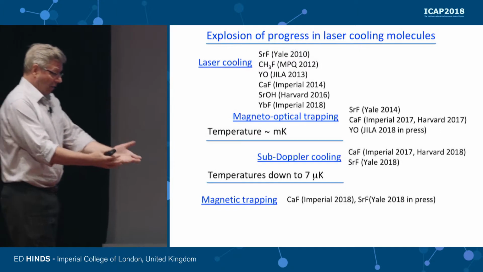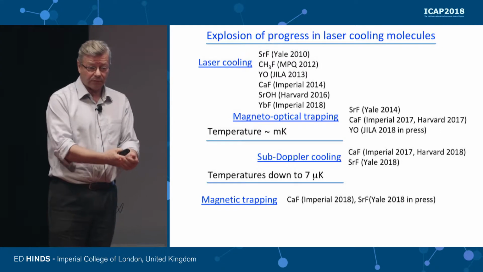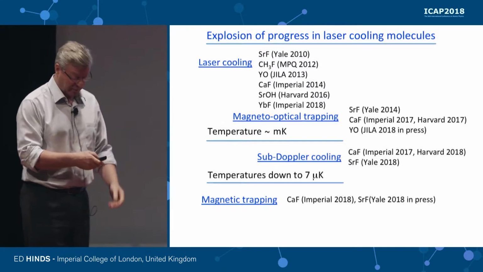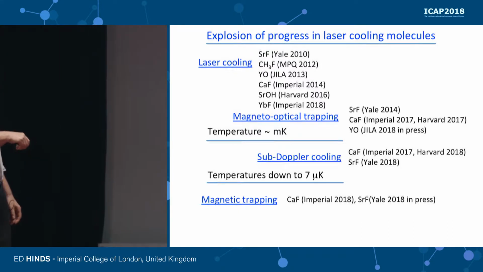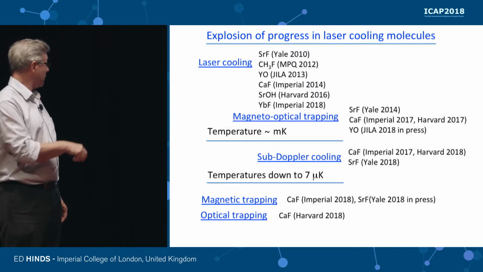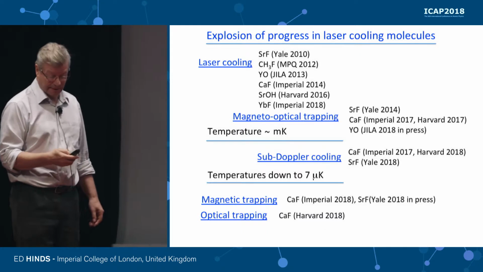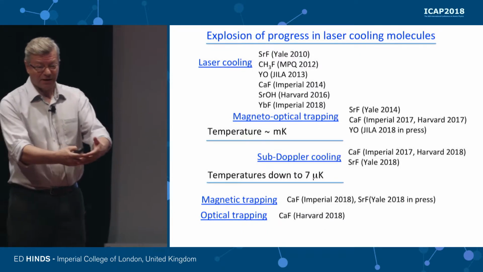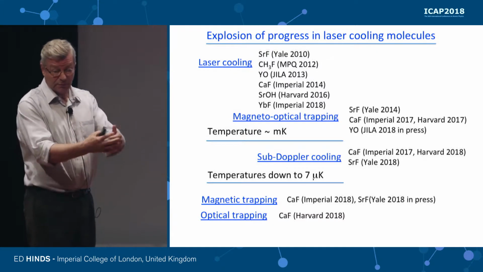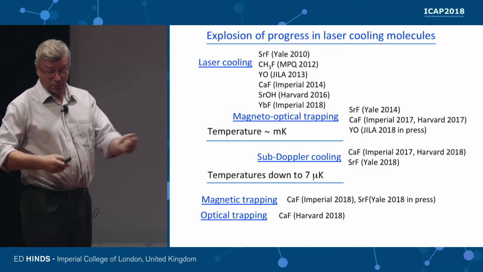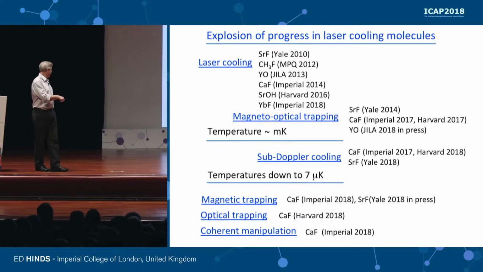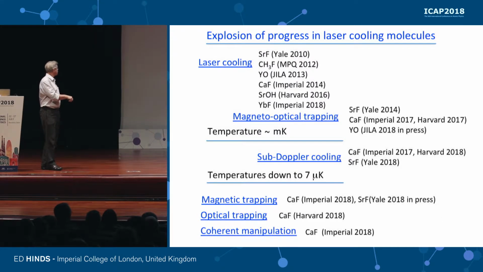Once you have a cloud of laser-cooled molecules at a few microkelvin, it becomes straightforward to trap them in a conservative trap. So magnetic trapping has worked for these two molecules, and the optical dipole trap has worked for calcium fluoride in John Doyle's group just recently. Now you have them in the conservative trap. What are you going to do? Well, you do some quantum manipulations, some ultra-precise metrology or measuring some quantity, or doing some information processing, whatever you like. It's time to do coherent manipulations, and now we're beginning to do that.